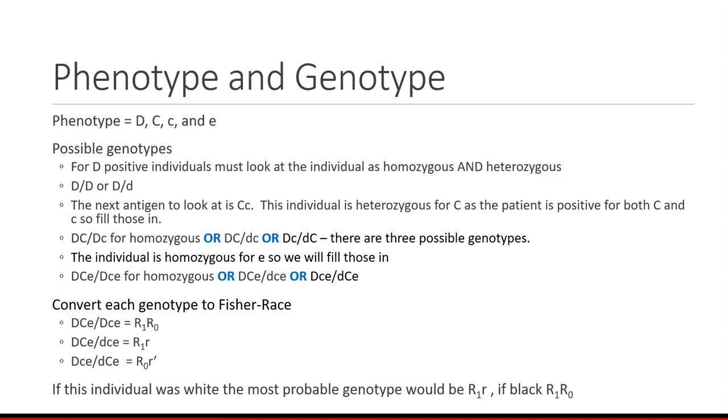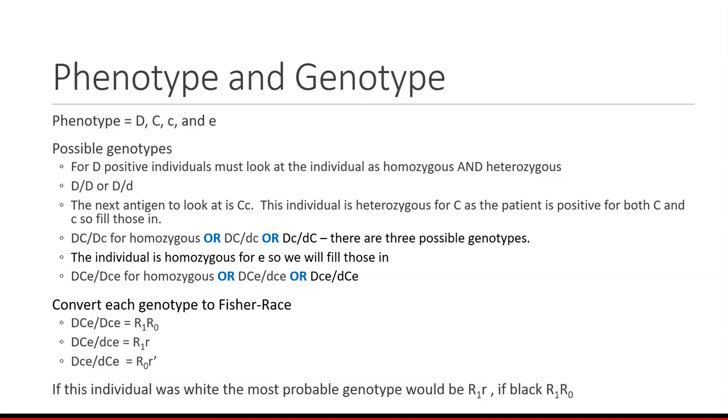Now, you must convert the genotype to Fisher-Race shorthand. So remember, big D, big C: the D is a big R, and the big C is 1. The big D on the right-hand side is big R, and there's no uppercase, so it's a big fat 0. So R1, R0. Then we have big D, big C, which is R1, and then all small, which is little r, all by its lonesome. And then the last one is big D, little c, little e, which is R0, and then little d, big C, little e, that's a little r prime, because the big C is present.